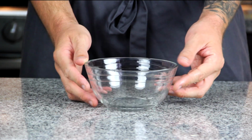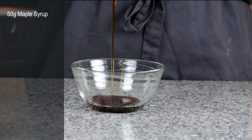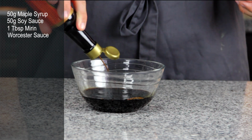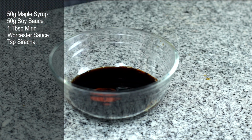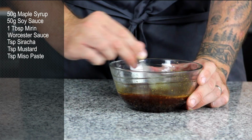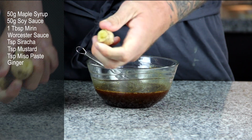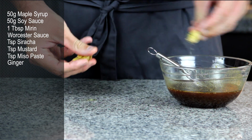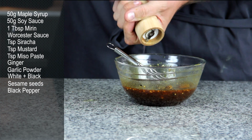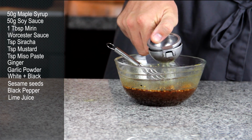Then grab yourself a bowl and add 50 grams of maple syrup, 50 grams of soy sauce, a tablespoon of mirin, a dash of Worcester sauce, a teaspoon of sriracha or equivalent, a teaspoon of mustard, and a heaped teaspoon of miso paste, and give it a good mix. Then crush a piece of ginger and throw that in too, along with some garlic powder, white and black sesame seeds, cracked black pepper, and lime juice.